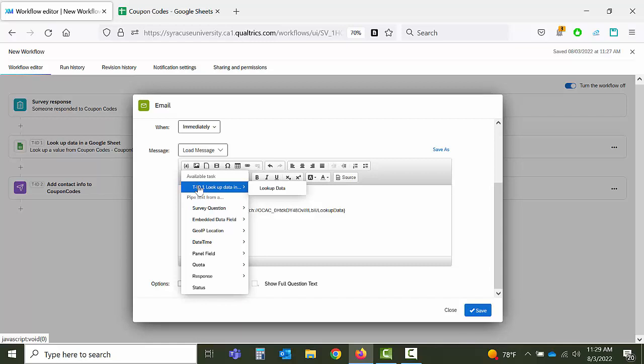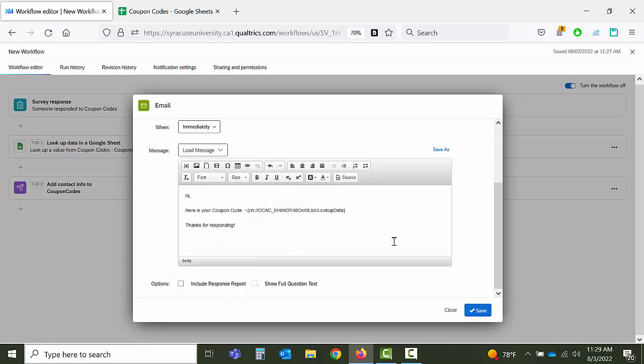If you go back to the main survey and try to pipe in text from the task, say into a question or something, you will not find this option. It only works within this workflow. And you can include the response report or show the full question text however you like. And then click Save.